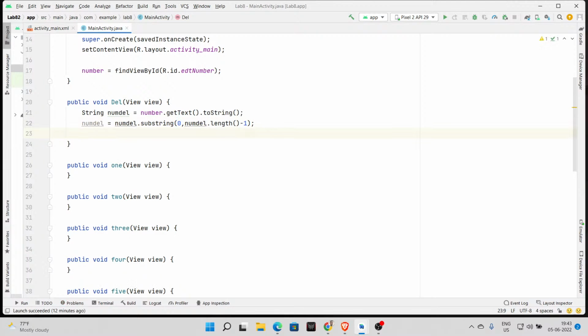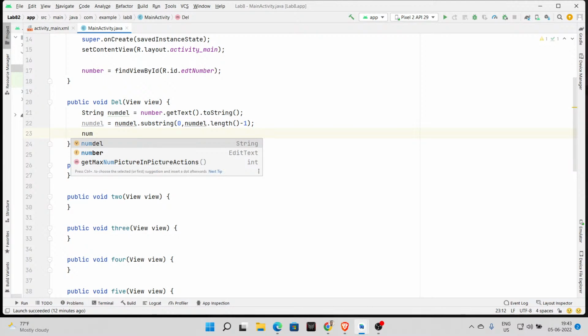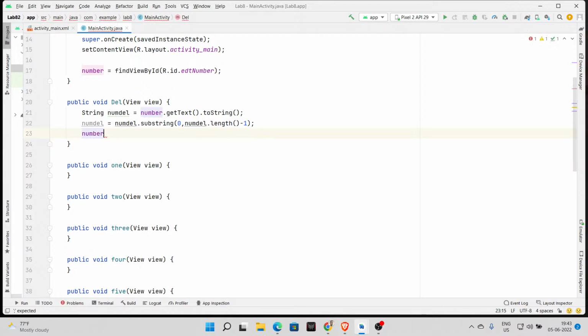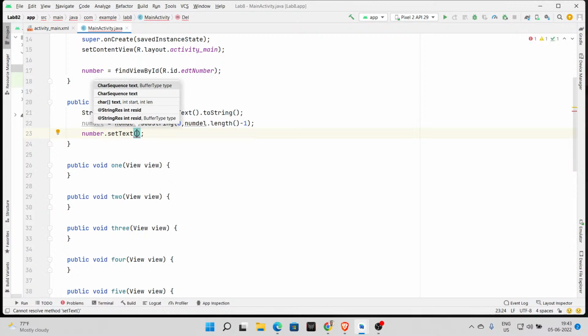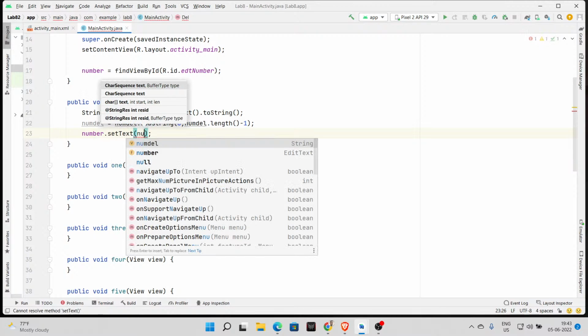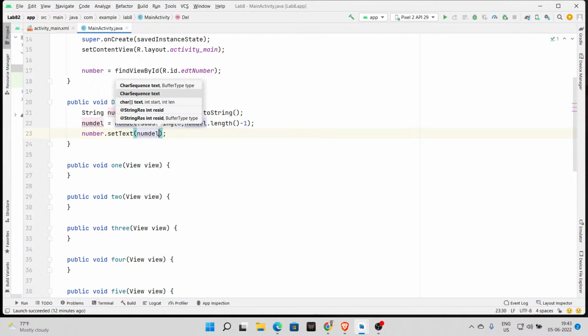Finally, use the same number and set whatever is there back to the screen: number dot setText, then numdel. You can try this out now and see if it's deleting. It should delete. Now let's move to the next one.